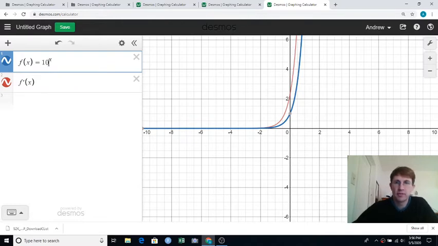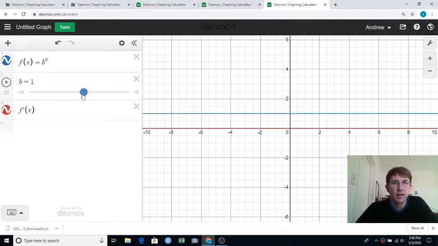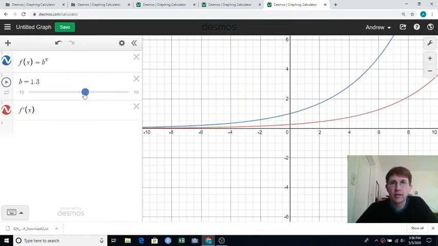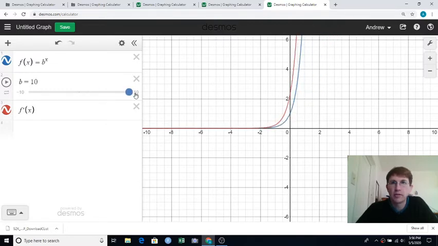Anytime you find yourself playing with numbers, like I could go back and change this to a 3 or a 4 or something, but you can just make it a slider. I'm going to call it b because it's a base. And now if I change b, I have all kinds of fun. So we know at b equals 2, the red curve is below the blue curve. The derivative is below the main function. At b equals 10, the red curve was above. What do I have to set b to get them to be roughly the same? Somewhere like 2.3, the derivative is above the blue curve.